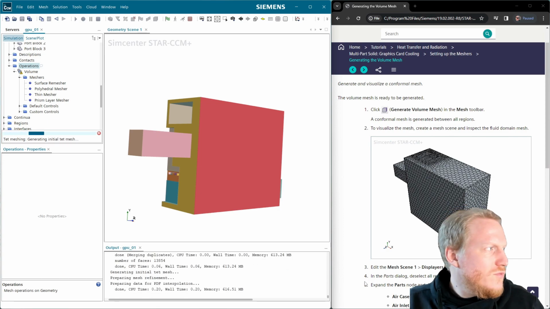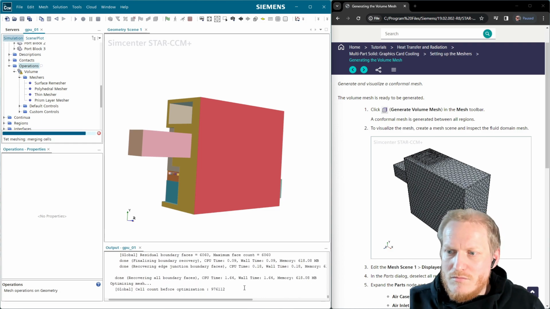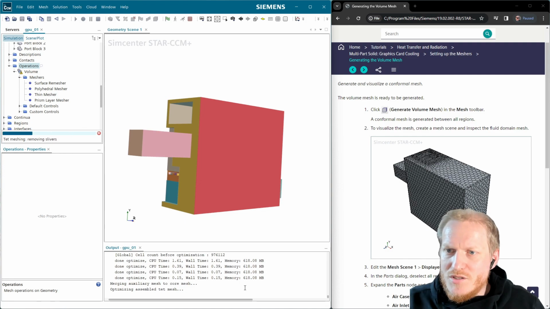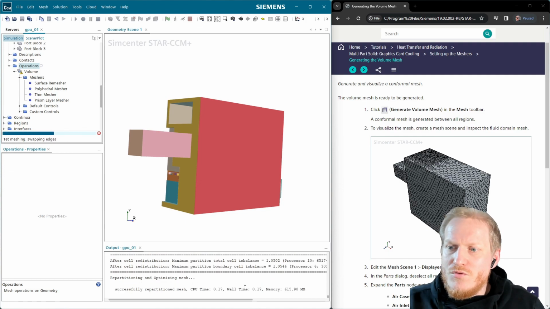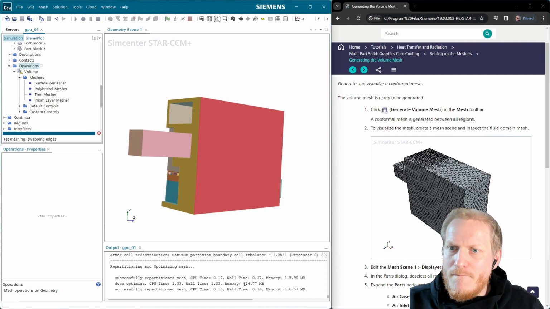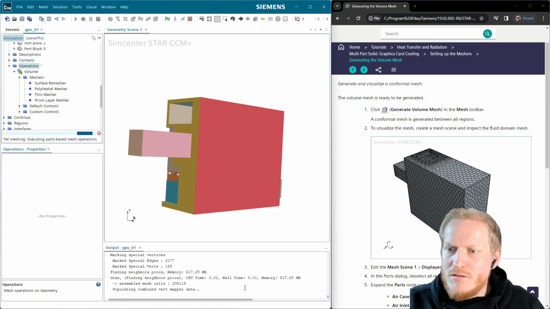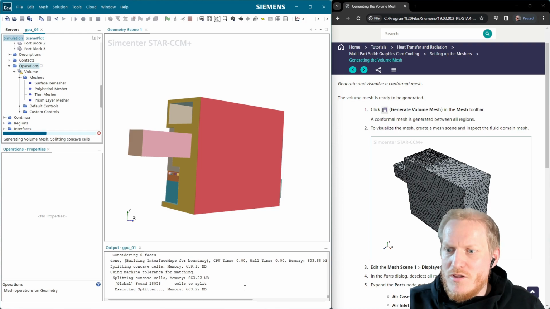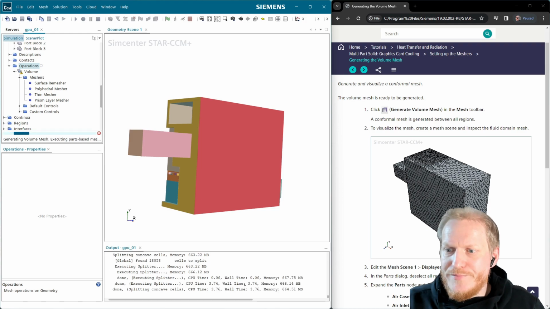So we just have to wait for a bit. And the mesh is also too small to be meshed by all processor cores at once. So this is why it takes a bit longer. I'm sorry.